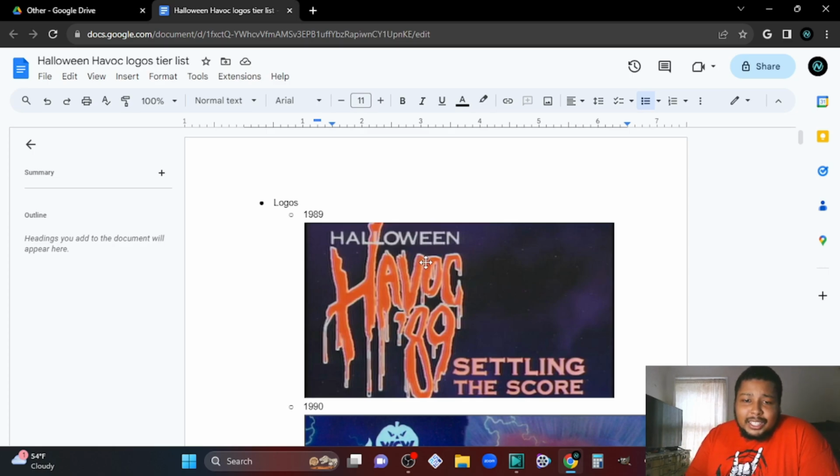Something about it, I get what they're going for here, and with these logos you do also have to keep the year in mind, but I do kind of like what they were going for with the drooping effect and everything, trying to make it scary, but really it mostly looks like runny paint. But Settling the Score here, they do have it in orange.